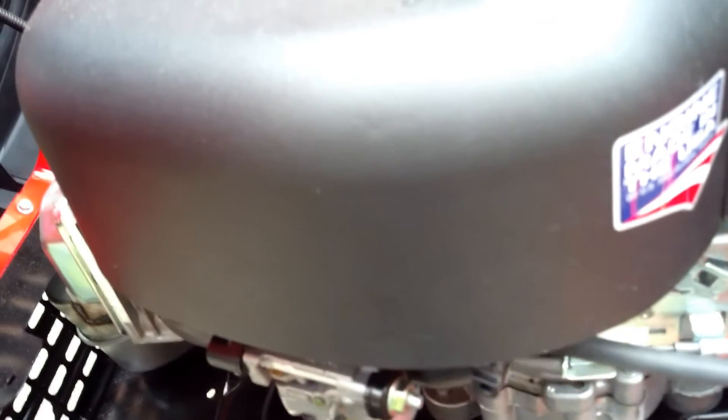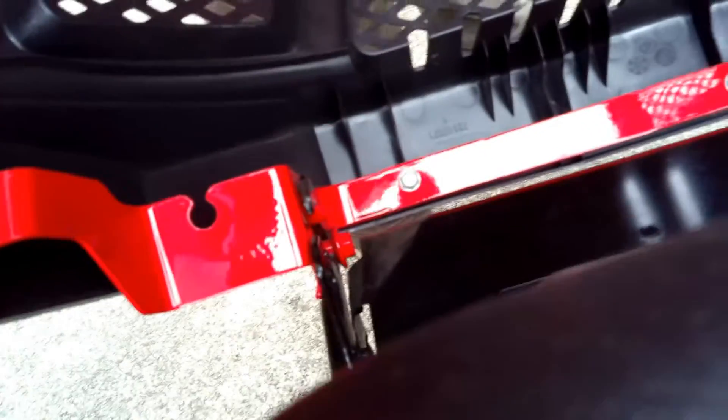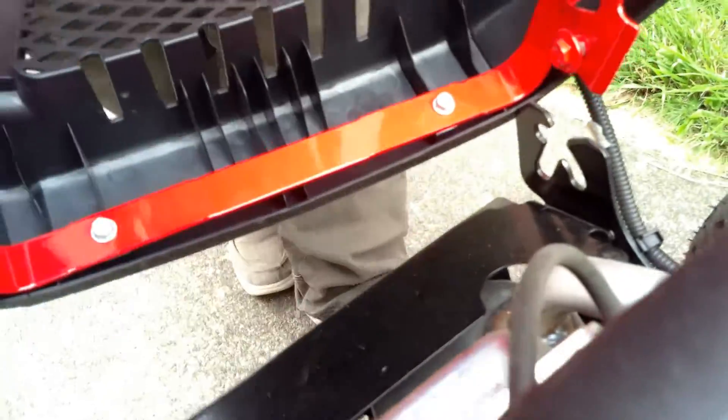Here's our little fuel cutoff switch — we're going to put it right there in the fuel line system. Then we'll get this cover off. First I want to take off this cowl because it's going to be in our way. The beautiful part is it doesn't have to go way back — it just has to pull up off of these little things here. We'll pull that up, take it off, and just set it to the side.